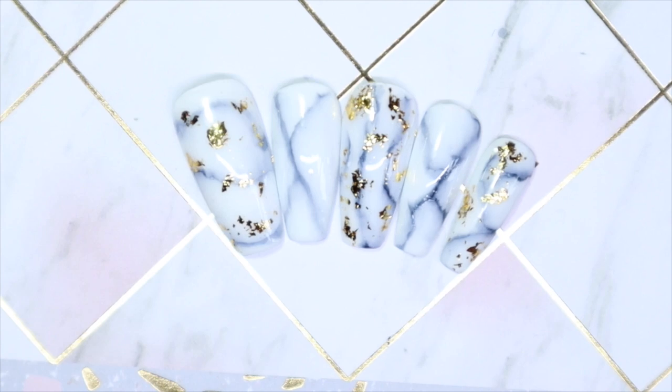So today I do have this fun, quick and easy stone slash marble nail design. Honestly guys, it was so easy and so much fun to do, and I really love the final result, and I love that the black didn't overpower the white too much. So I think I might do some more of these or similar things, or use this as an accent going forward for some nail designs. So if you'd like to see how I came up with this, keep on watching.